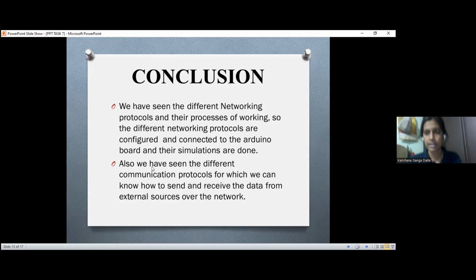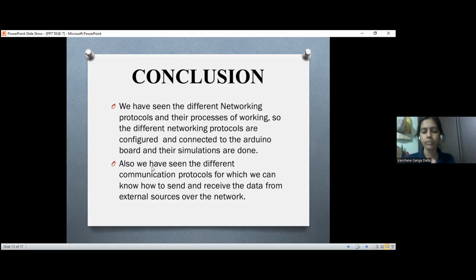By this project, we have seen how many networking protocols there are in today's world, what the versions are, what the specifications are, how each one works, and how they are to be connected to the Arduino. Also, we have seen that each of Wi-Fi, Ethernet, Modbus, or GSM has many methods of working. For example, Wi-Fi has infrastructure mode, general purpose mode, and so many other modes. So in which mode will it work, and what modes we use for different applications, we have become aware of those things after looking into this project.